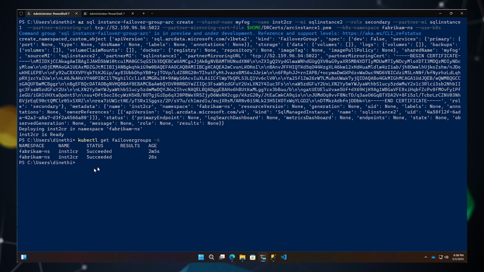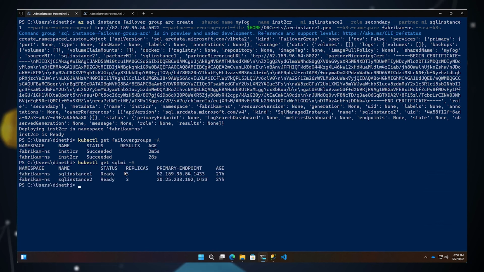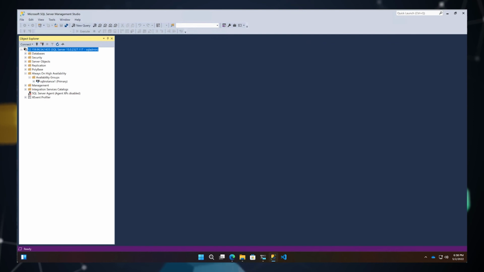Now let's connect to the primary instance endpoint from SQL Server Management Studio to verify this setup. I'm going to run kubectl get sql mi -A to get the endpoint for the primary instance to which I'm going to connect. I'm going to copy this and connect to that instance in my Management Studio.